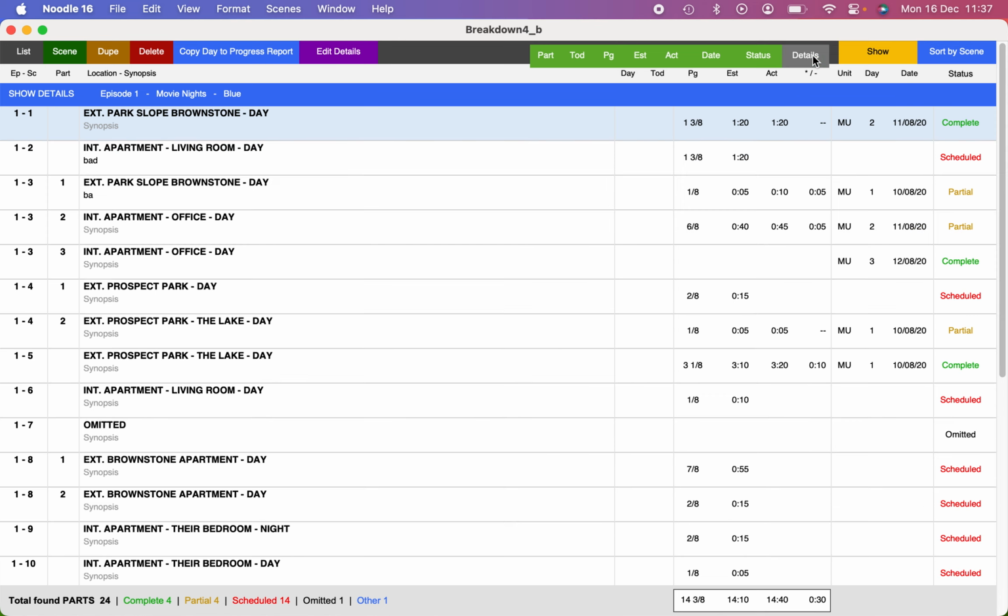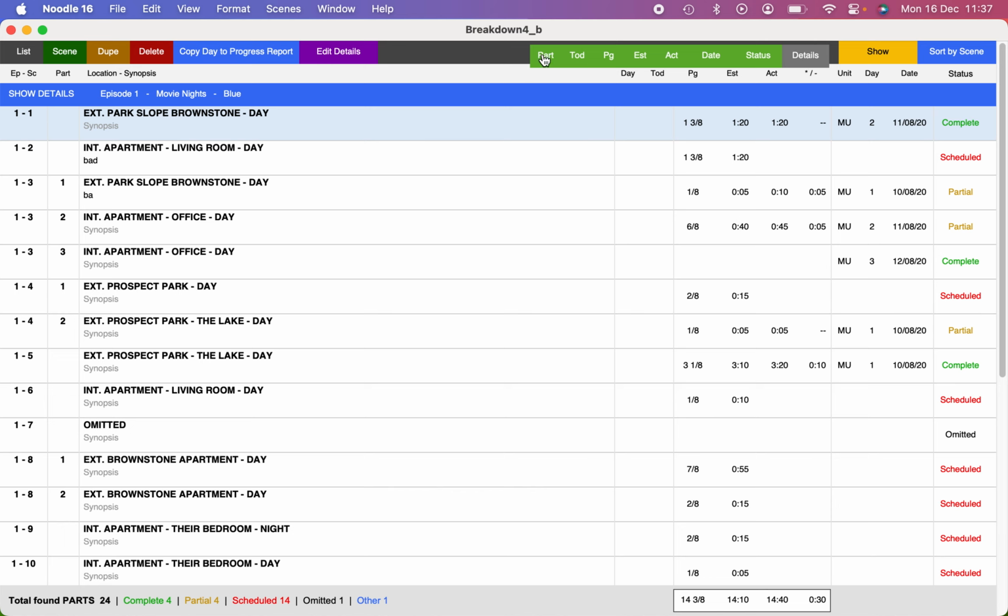So we're going to hide that information. We also have the ability to add a scene, duplicate a scene, and delete a scene or part. That will copy into ProgressPort. We'll go into in detail later.